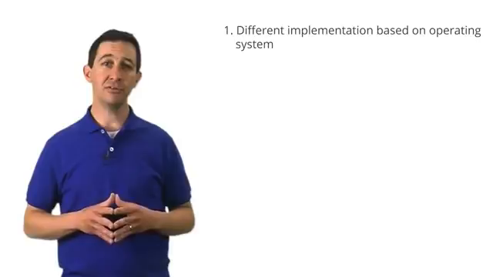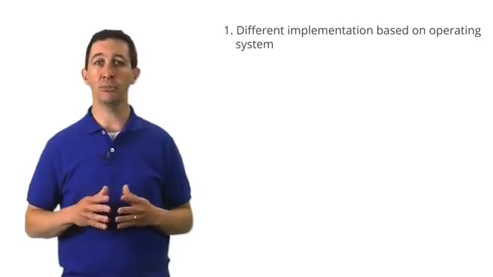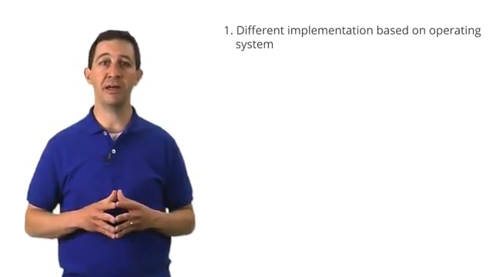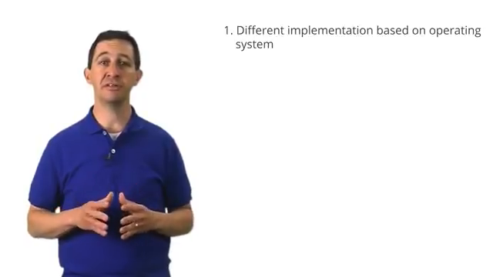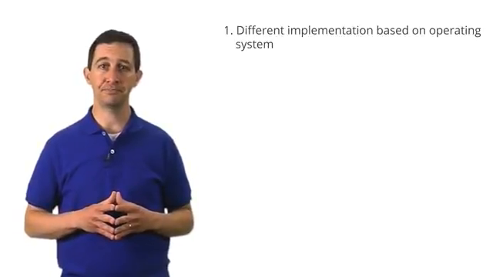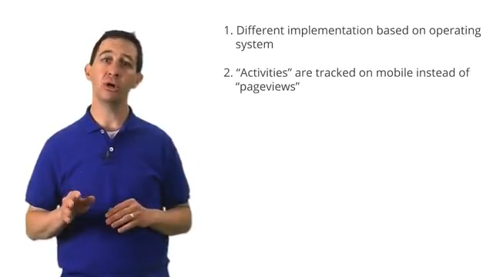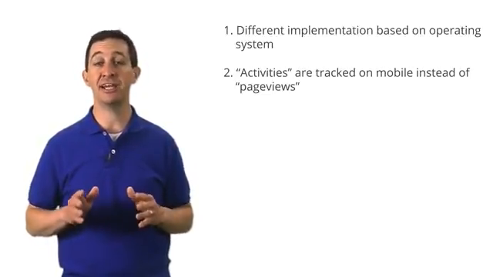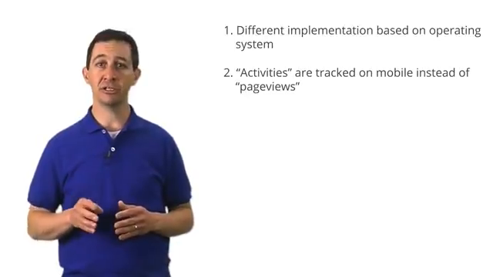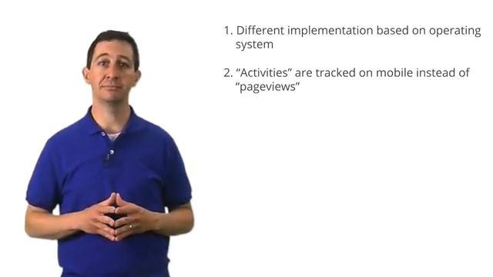Conceptually, collecting data from mobile applications with Google Analytics is very similar to tracking websites. However, there are a few key differences in the collection process that you should be aware of. First, instead of using JavaScript code to collect data, mobile app tracking uses a different set of methods. These methods are specific to the operating system of the device. Rather than automatically capturing data on each page view, mobile app tracking collects data after each activity. You must add extra code to each activity you want to track.